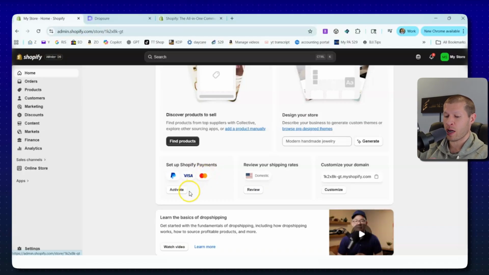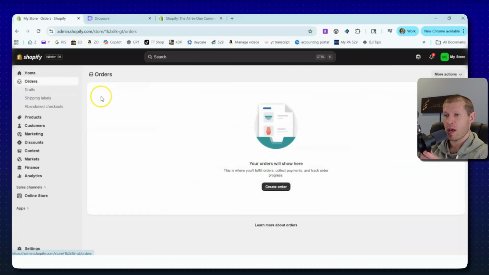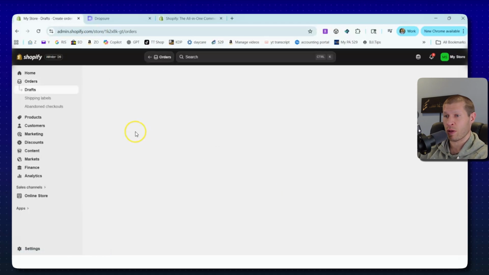Here's where all your incoming orders are going to live right here. So if you click over to orders, obviously this is a brand new store, so you're not seeing any right now, but this is where everything's going to be, all right? You'll see new, you'll see pending orders, you'll see fulfilled orders in the past, you'll see archive orders here, and you can obviously manually create orders or create fulfillment if you need to. It's very, very easy.